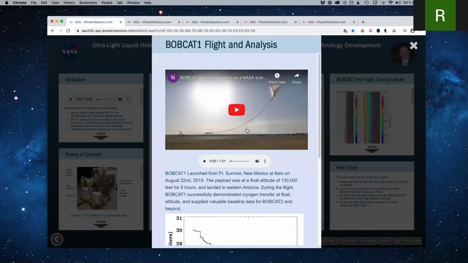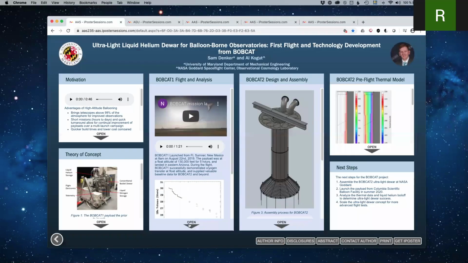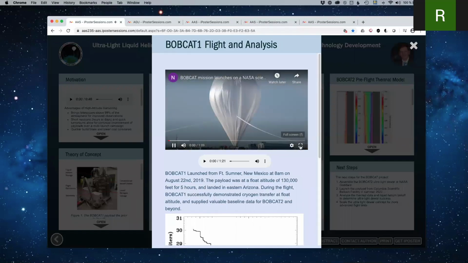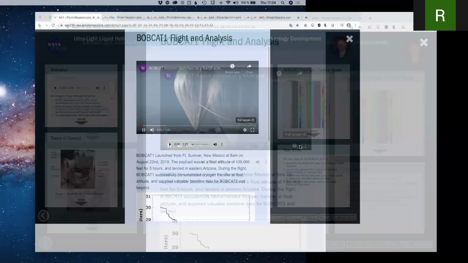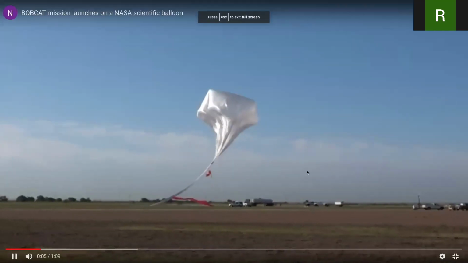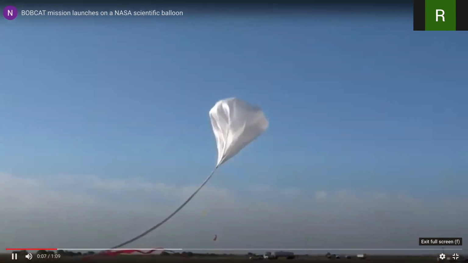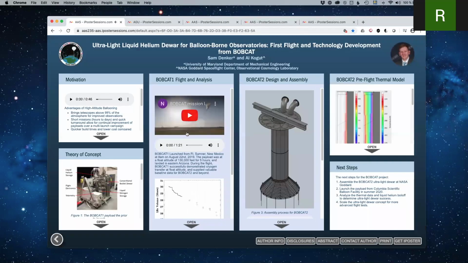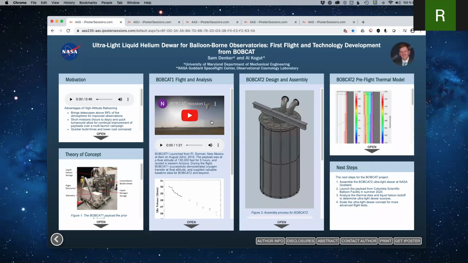His video is up here. If you are not familiar with this, when you click on a content box, it'll expand. When you click on a video, it'll play, and you can also click on the video to expand to full screen. I particularly like that video in this time of lockdown. You just want to kind of fly away on that balloon listening to that music. But that's the video function.